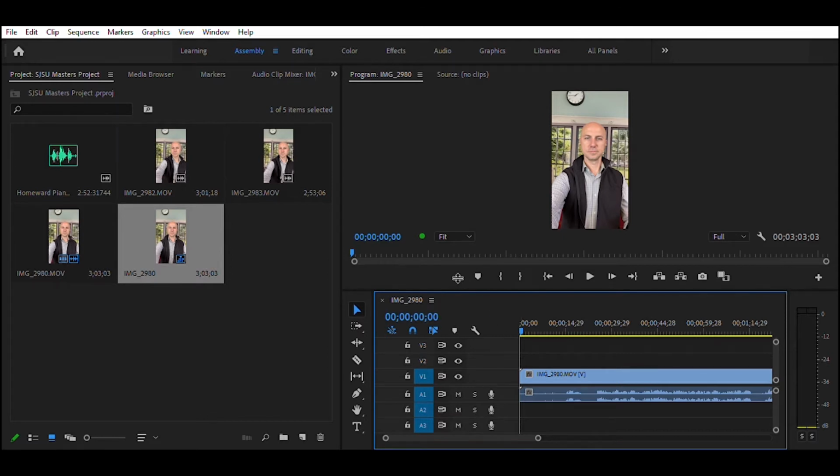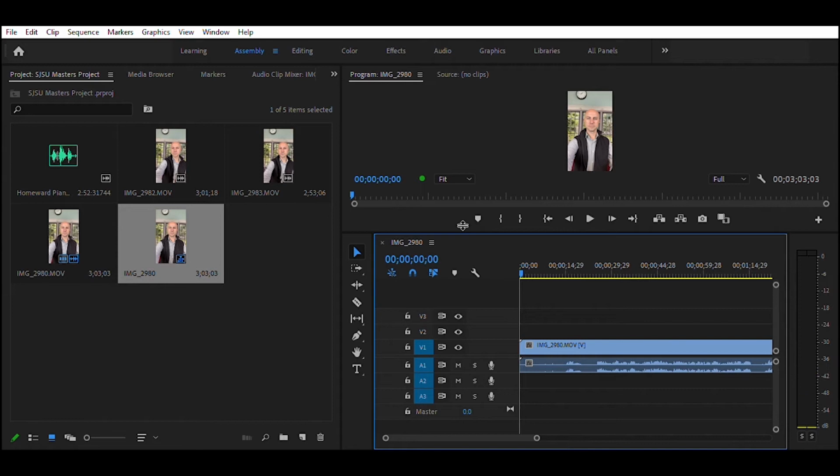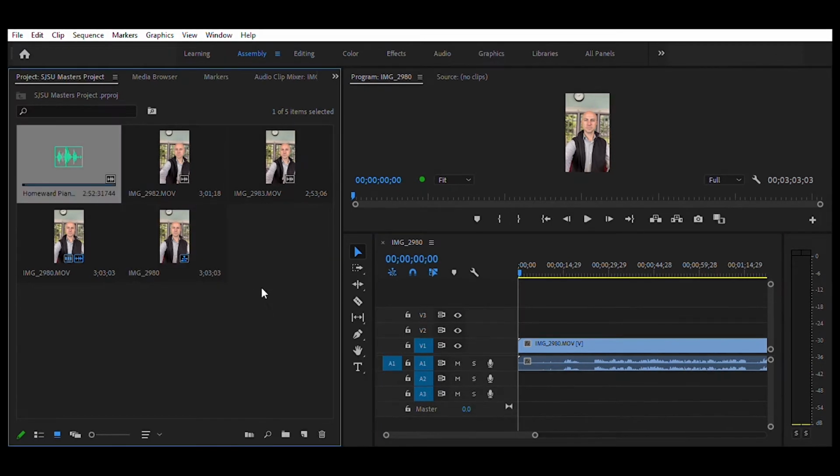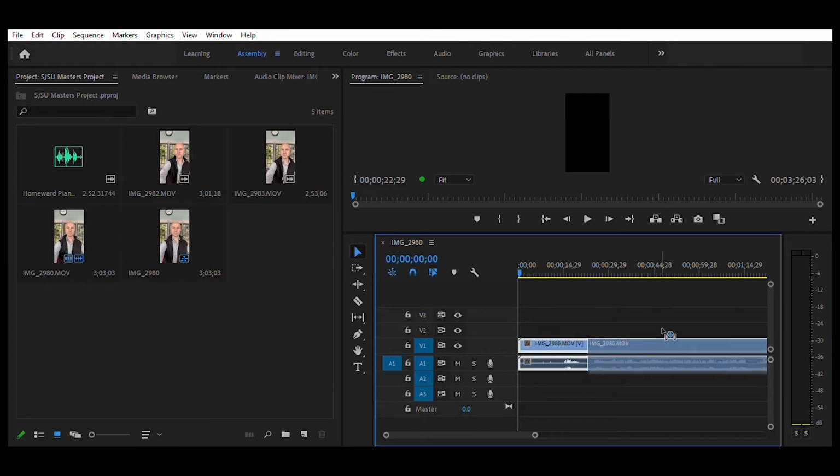Now here's a little trick. If you want to see that timeline a little bit bigger, you can do that. You're going to see these two lines, the video and then audio, V1 audio. Right now it's unlocked, which means that the video will move at the same time as the audio. Now, if I put that back to the original spot and I lock that, the video stays put, but the audio can move all over the place.